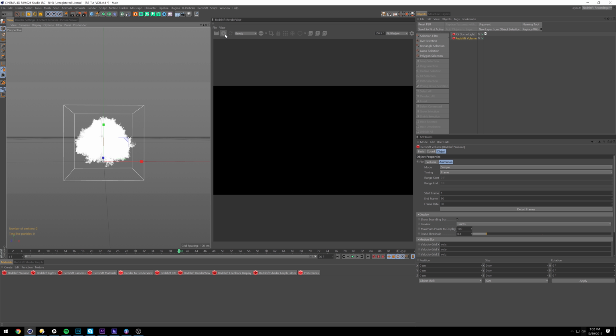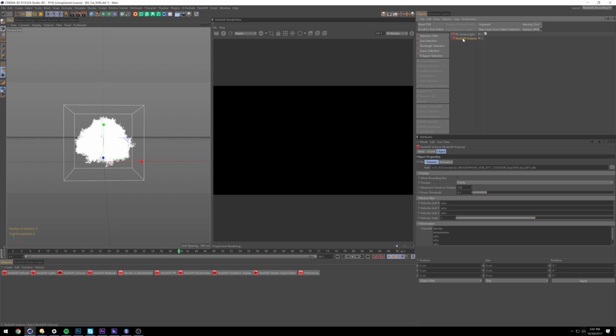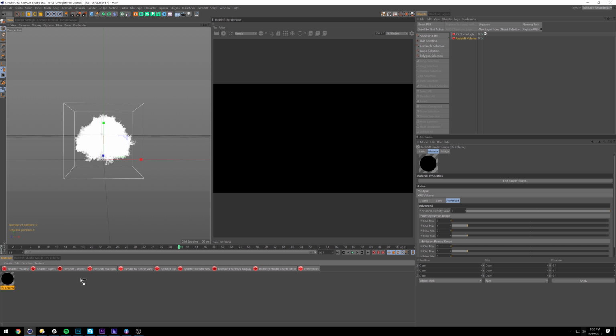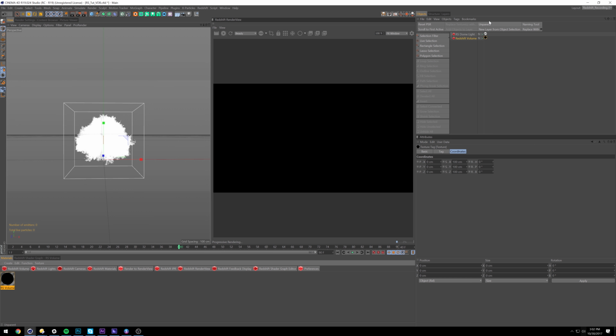view. Because you'll see if I hit play right now, nothing's going to show up, even though I have this dome light. And that's because we don't have any kind of material attached to our volume. The light doesn't know what to render in this information here. So to get that, go to our materials, volume, and go ahead and throw this on the volume there.